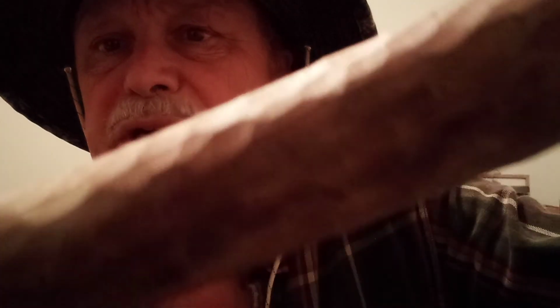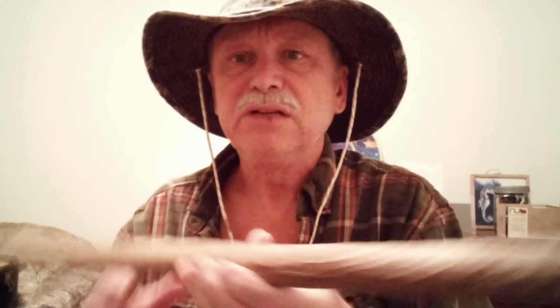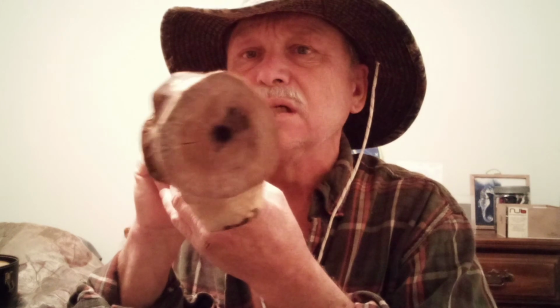And this happened. And there's a spot right here, if I can find it. See that spot right there? There's a white spot right there. It's hard to see in the camera, but if you held it in your hand, you couldn't miss it. And that white spot just stood out like a beating heart. It's surrounded by redwood, but there's one white spot. And if you look right here, you'll see that there is a perfectly round core and a little bit of discoloration. That may be the Dutch elm disease that this species would get. Like some people get cancer and their body rejects a cancer and kills a cancer on its own.